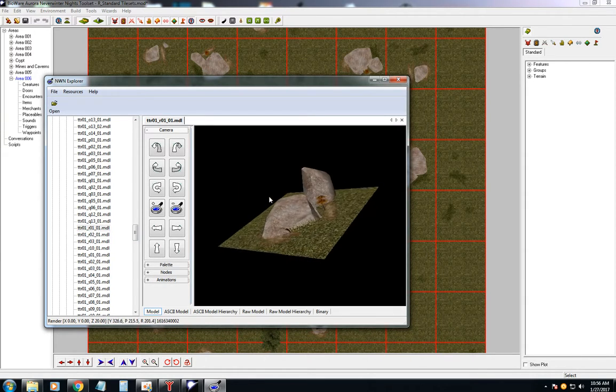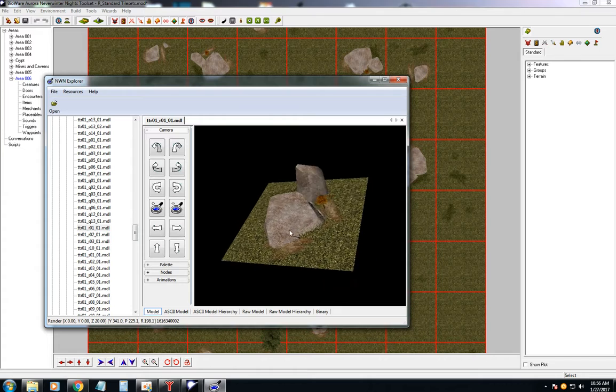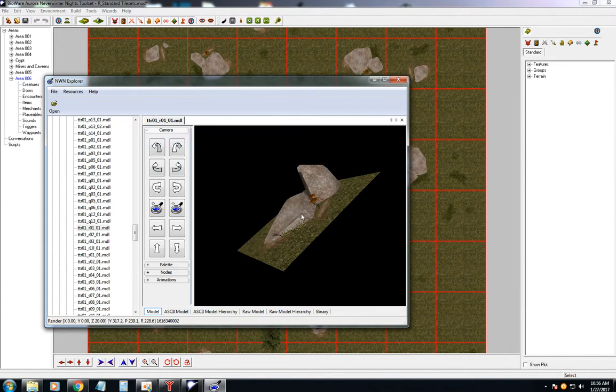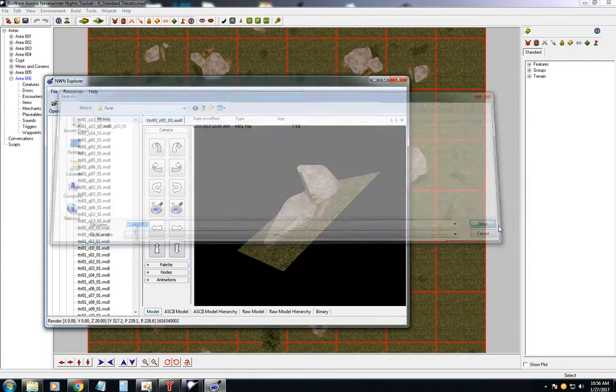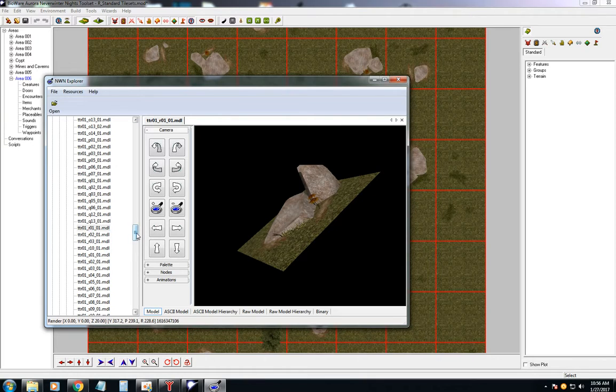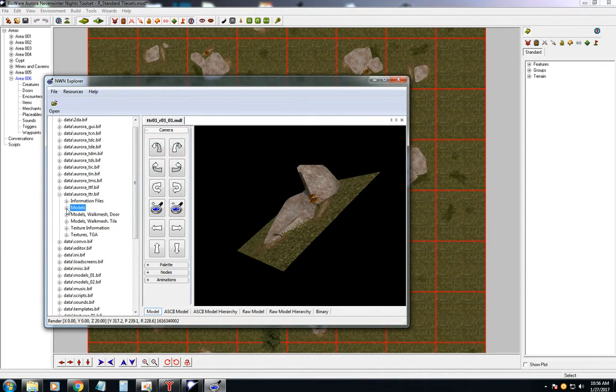R0101. There it is. It's got the big flat rock here, some little flat stones, this larger rock, and this tree. A little tree. So that's the one I want. So let's go ahead and export that to the same folder. Done. That'll be good enough for now. We'll go over the other stuff in a little bit. Okay.